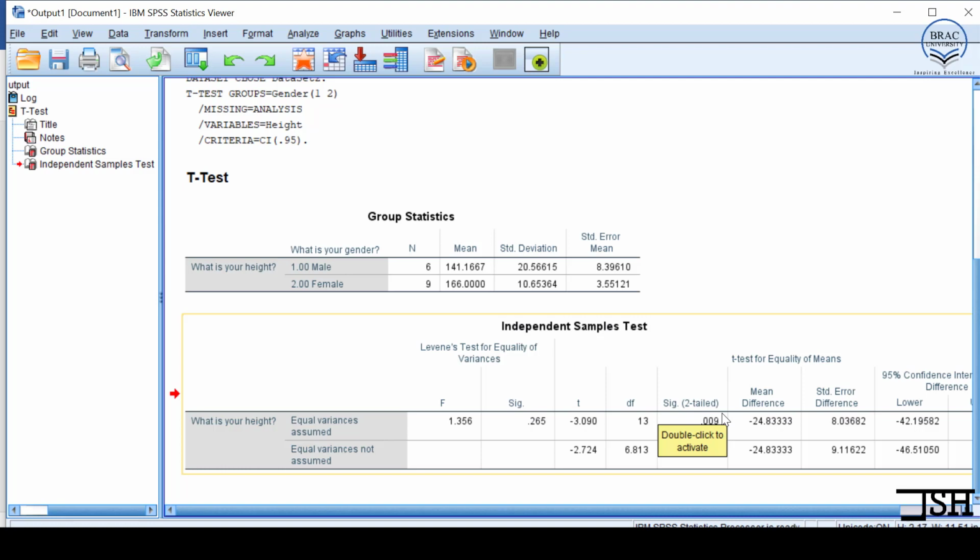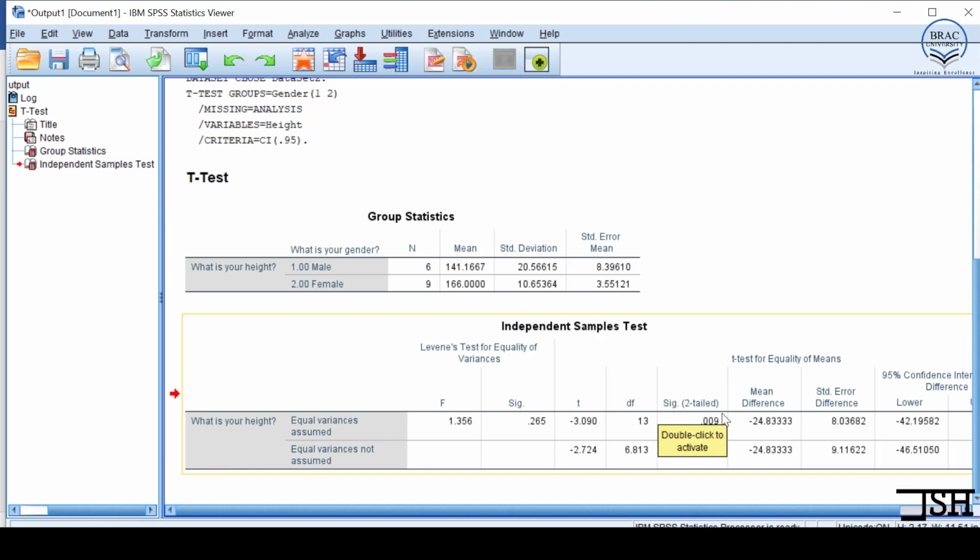Now for the p-value for this test, we have to run two separate tests. One is Levene's test for equality of variances and the other one is the t-test for equality of means. Why do we have to do it? Because in the p-value column, we have two values. Now we have to eliminate one of these values and consider only one of them. And in order to find out which value to use exactly, we have to run this test, Levene's test for equality of variances. Now under Levene's test for equality of variances, for this hypothesis test, we find out that the p-value is 0.265, which is much higher than 5%.